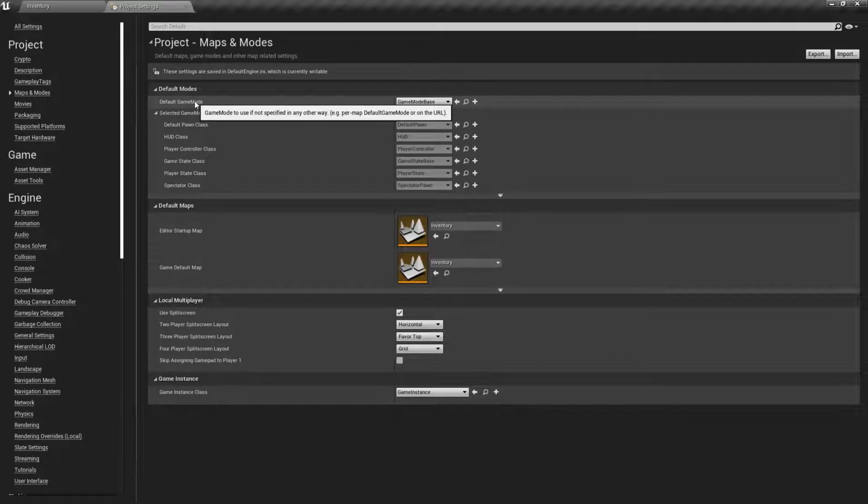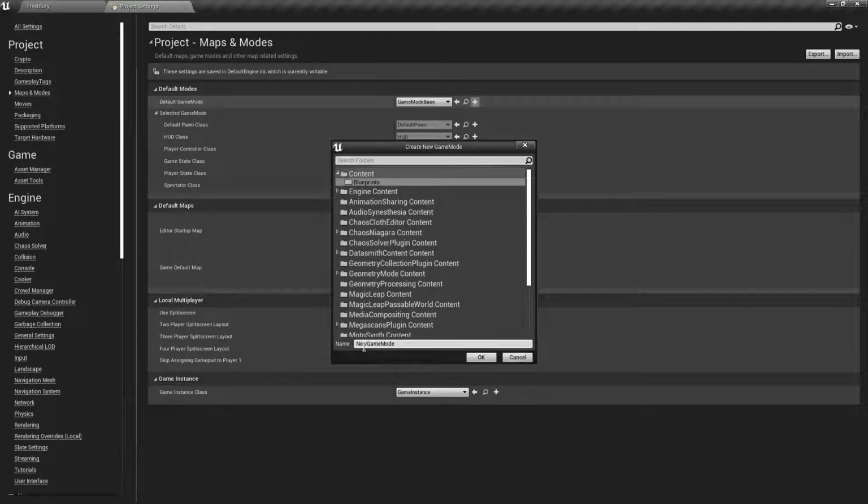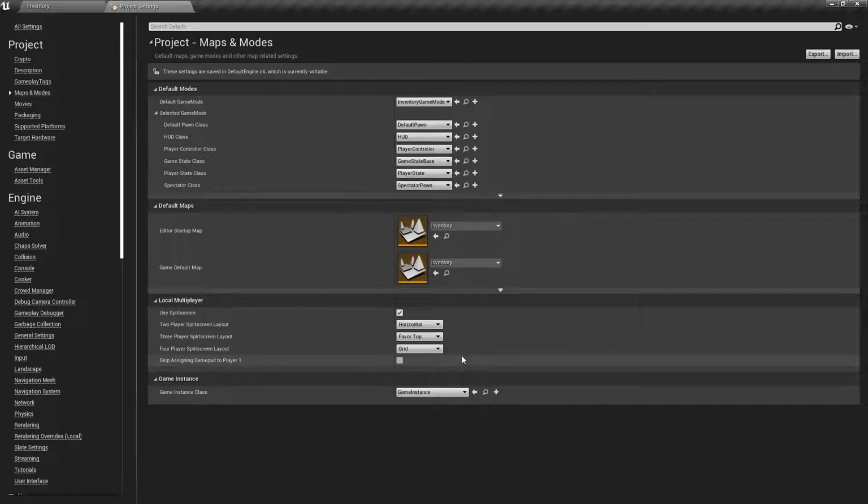So I'm literally just going to use this because it's easy and it means that I can target it, I can call functions in it, very easily and quickly. So it will stay persistent and everything I create will be able to reference it quite easily. So that's the reason why I'm doing it this way. As I say, it's maybe not the best way to do it, but we're going to do it anyway for this project. We're going to call it inventory game mode. Inventory game mode, there you go.